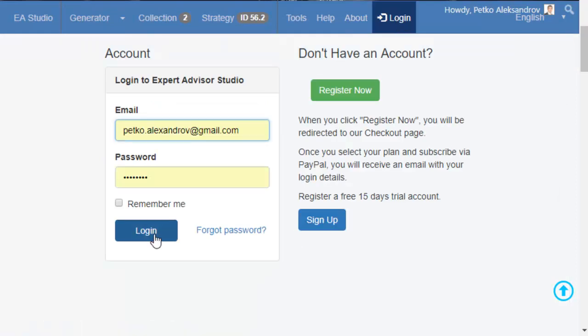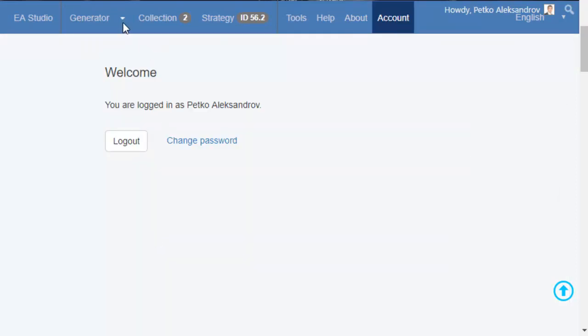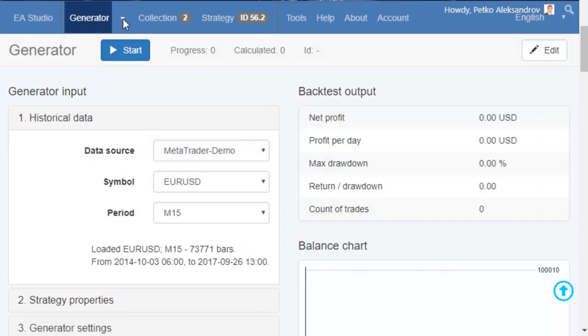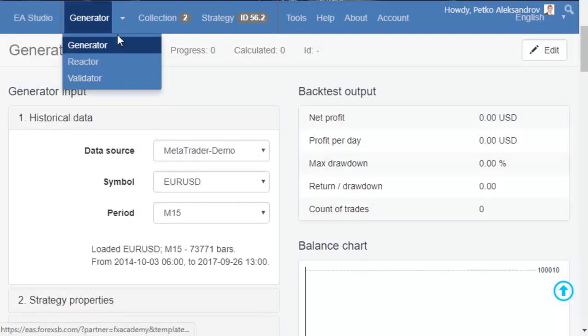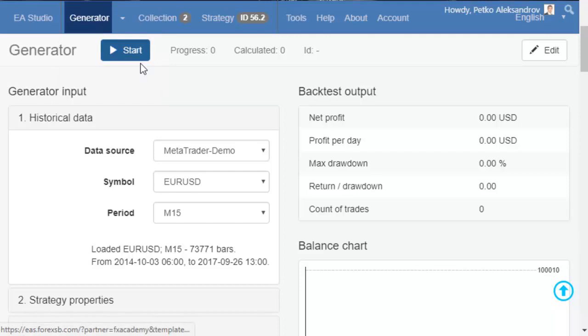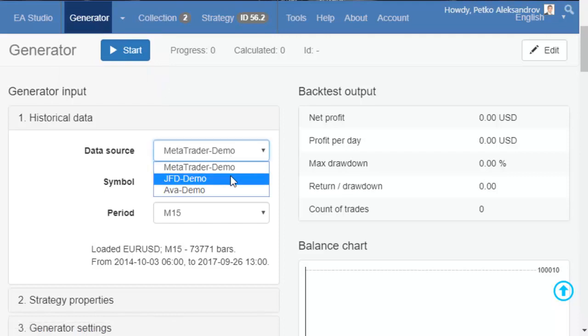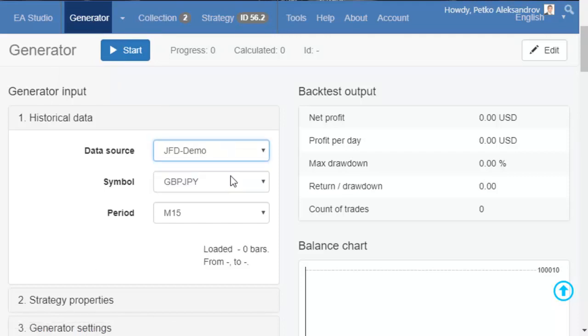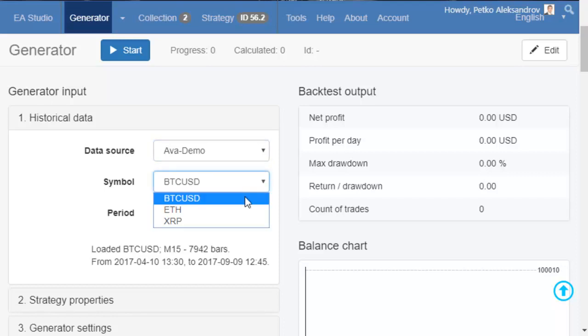It has two different options. One is the generator and the other is the reactor. The validator is quite different. So the generator uses the predefined data source that you uploaded. You select a symbol that you wish to trade. So let's use, for example, the cryptocurrencies, because this is what we are doing over here.